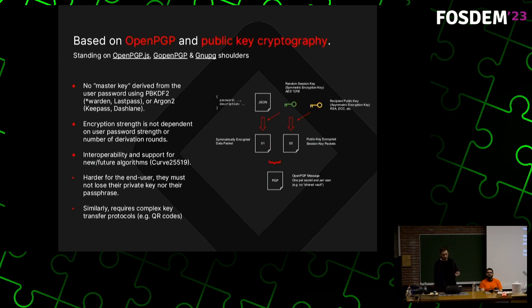So the way it works in Passbolt is we encrypt every secret, which is at its baseline a JSON component. We encrypt it once per user. So it means that, for example, when you want to revoke the access of somebody, for example this person leaves the organization and you want to make sure that their access is completely revoked, we just have to delete the entry for that particular user.